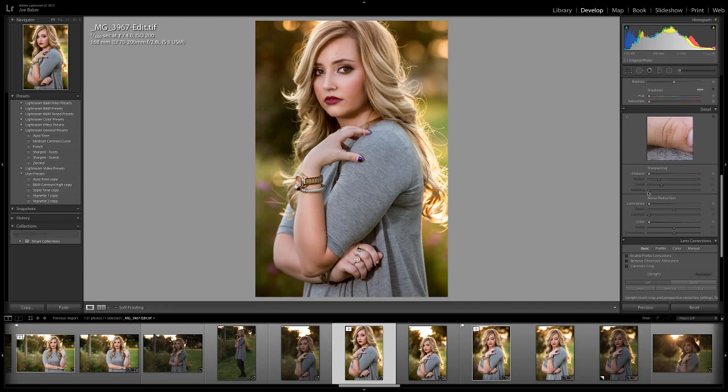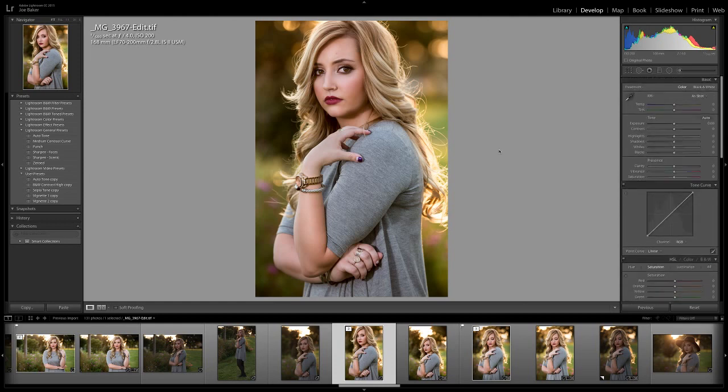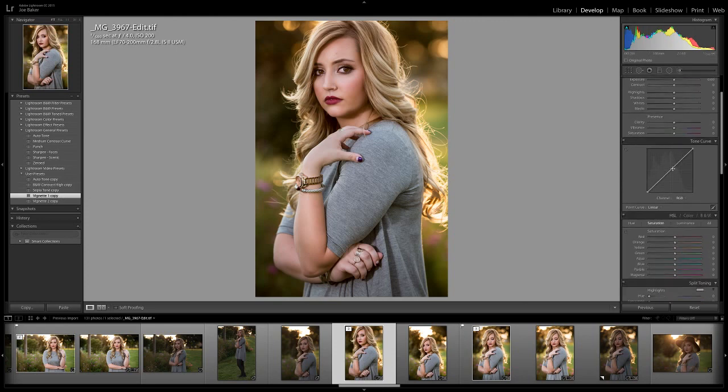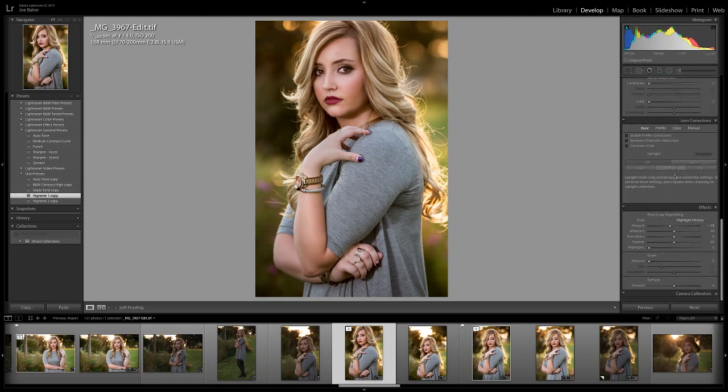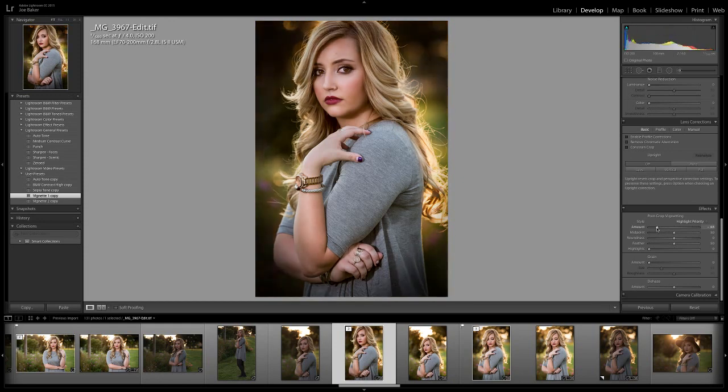So while I'm in here, I always like to add a vignette, especially on portraits, because the focus is on the face. So I'll hit this vignette, and you can see that it darkened pretty much everything around. Or we can go to our layer, our vignette 1, which is less. If you wanted to increase the vignette, you can scroll down here to the effects, and then you have here our post-crop vignetting, and right now it's at 15. You can go to 30 and make it even darker, or you can go like that.